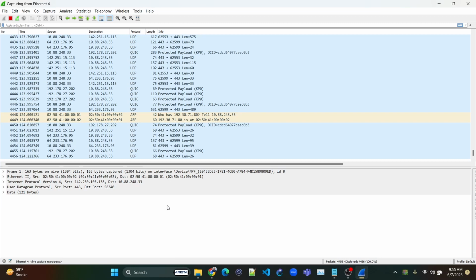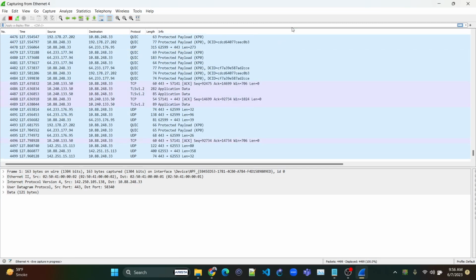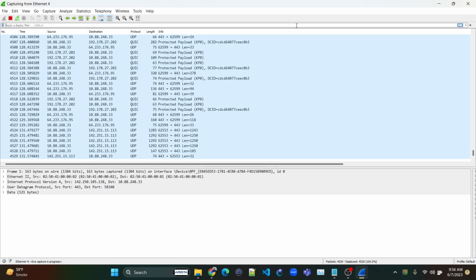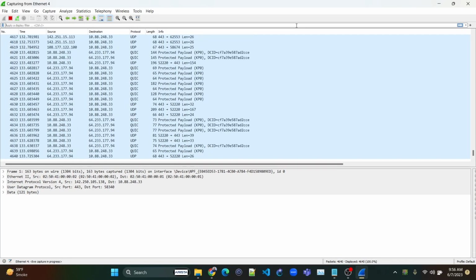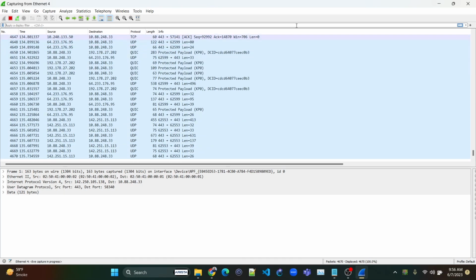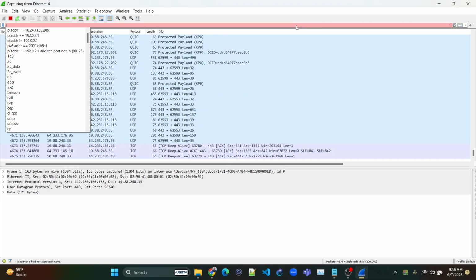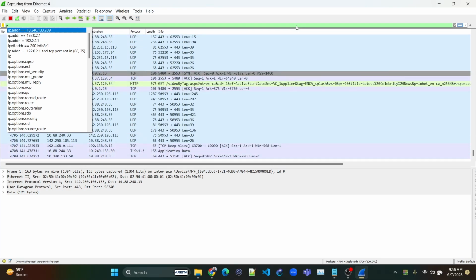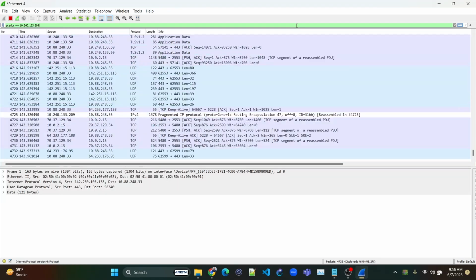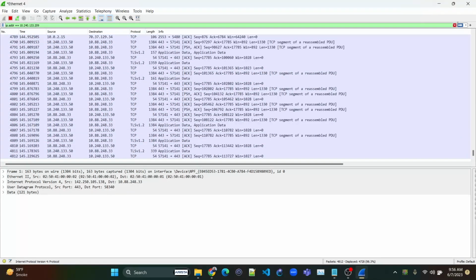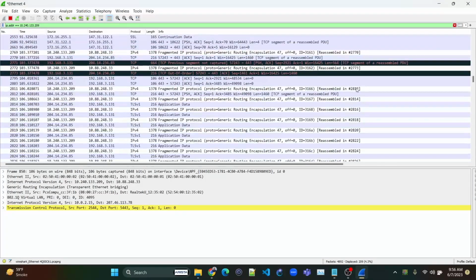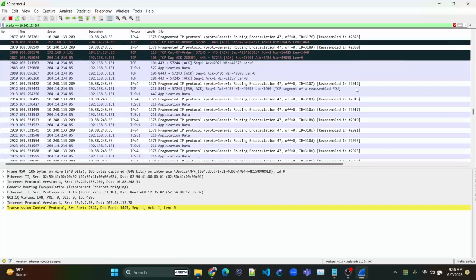So we're collecting data, but I want to see the GRE specific traffic here. So what I'm going to do is put the filter on based on the source address of the GRE tunnel. So let's do that. So let's do IP, and that's going to be 10.240.133.209. So let's put that in there and filter. And here is all the traffic that was sent over from the traffic generator.